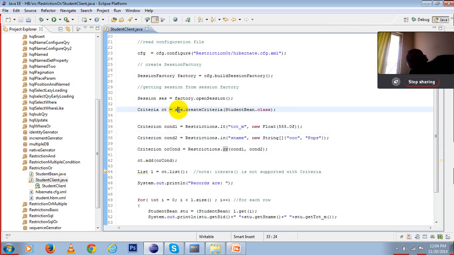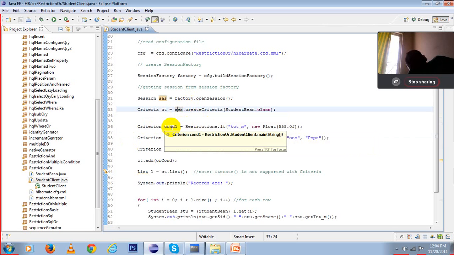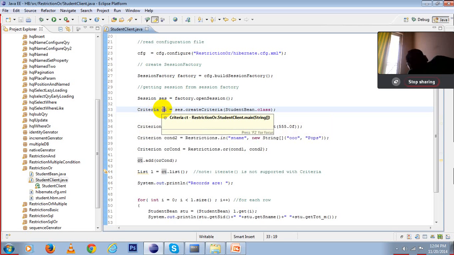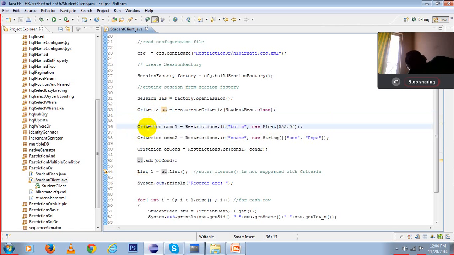Using the session object, I created the criteria, and then using the restrictions object, I created a criterion. Now these two are different objects. Criteria is something which can execute queries, but criterion is an object which holds conditions. Now we can add a criterion object to the criteria object, the object which is going to be executed.